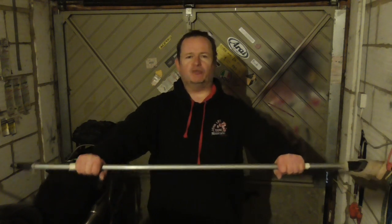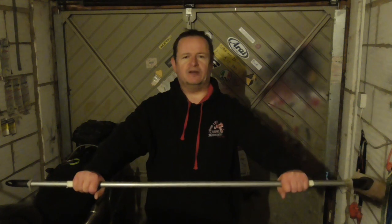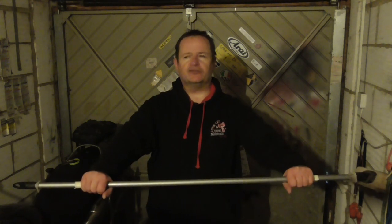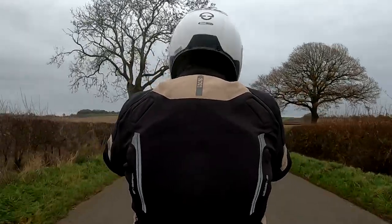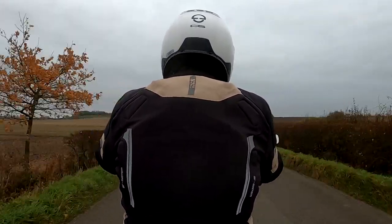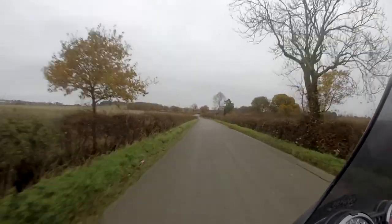So my hand position is somewhere like this. My arms are not quite fully straight but the elbows have only just got a bit of a bend in them. If you ride a bike like this with wide bars quite far away from you — I've also got risers, hence the higher position — when you look over your shoulder you might move the bars a bit. From the viewpoint of my top box camera, a quick shoulder check shows the bike moves a little bit. Looking at the handlebar camera position, there's a wobble of about six to eight inches on the road, and you don't really want to be doing that.